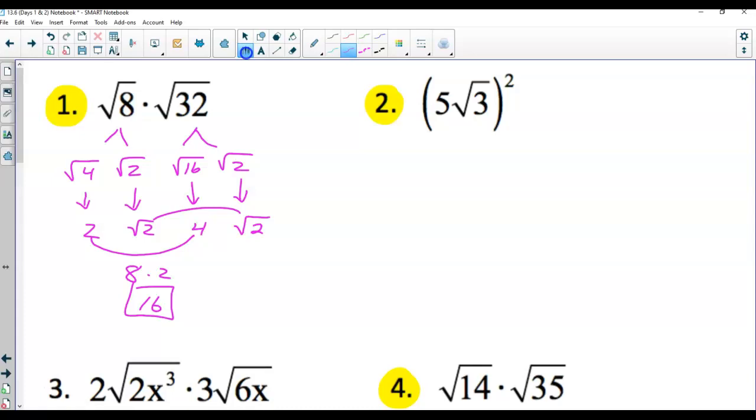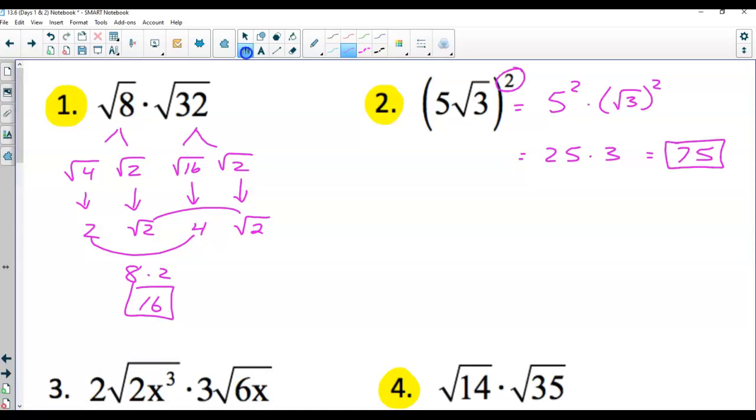The ones that are not highlighted, you can go on to It's Learning and see the worked out solutions of them. So really, because there's no sum or difference, I can see this as 5 squared times the square root of 3 squared, which really gives me 25 times 3, which gives me 75, is one way to do that.